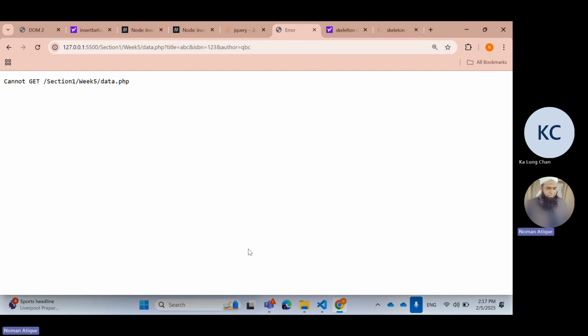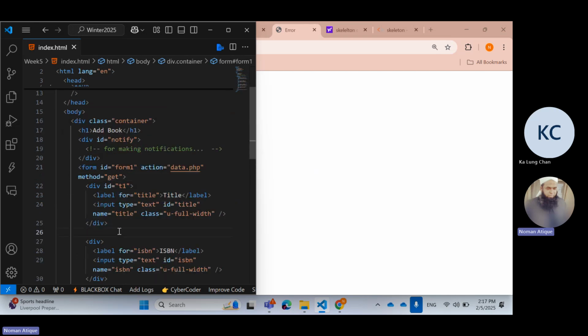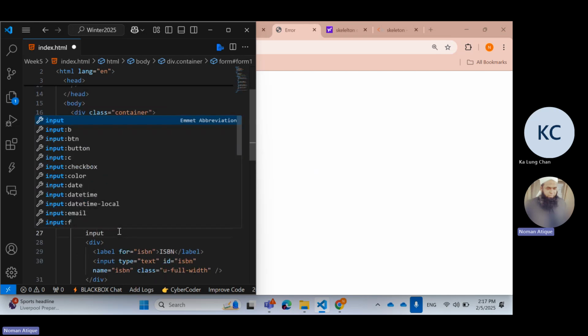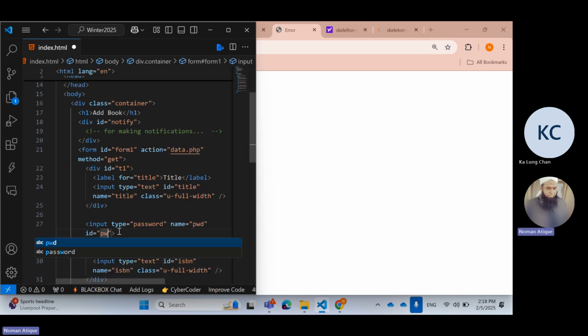Now here I'll tell you something interesting. Not a joke. This is something that all web developers do for the first time. You are not fresh developers, but you should do that. Look at that. In my form, just look at my output. In my form, you know that there is another input element which is called password. Input type is equal to password. Do you guys know that? So let's give it a name, and I say pwd, and I give it an ID, pwd.